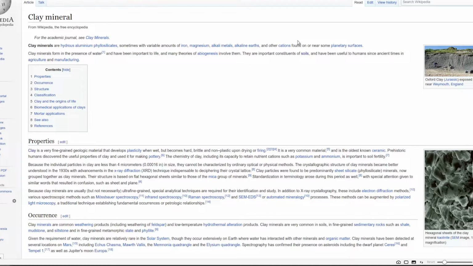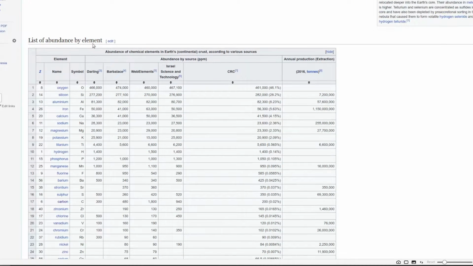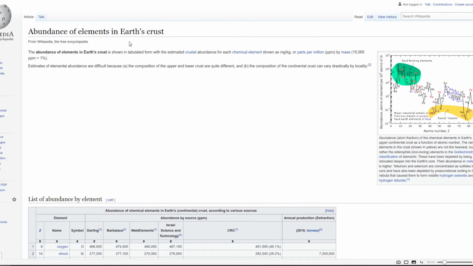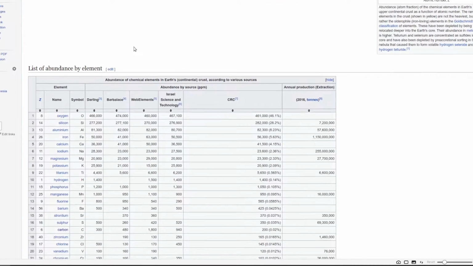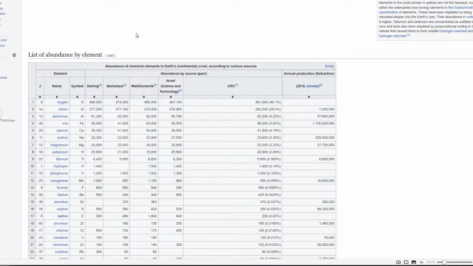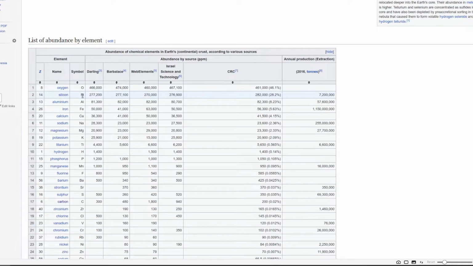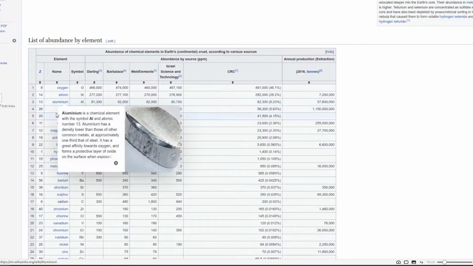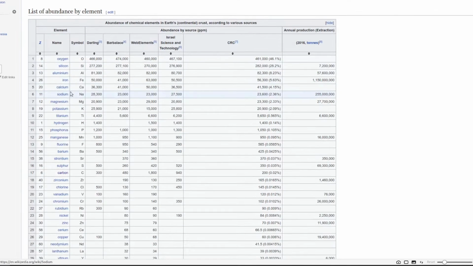So one of the main things is silicates, really, but aluminum silicates. And if we look into it, here I've got a page about the abundance of elements in Earth's crust, as we see here. First is oxygen, interesting, and then we have silicon, and then aluminum, and then iron. Oops, try to get that down. Iron, which is kind of what you'd expect.